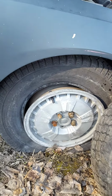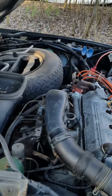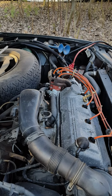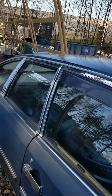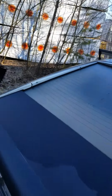Maybe I need to change the wheel and tire. Hopefully the engine is good enough to start this crappy car.